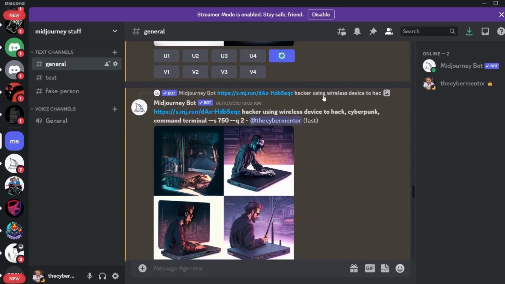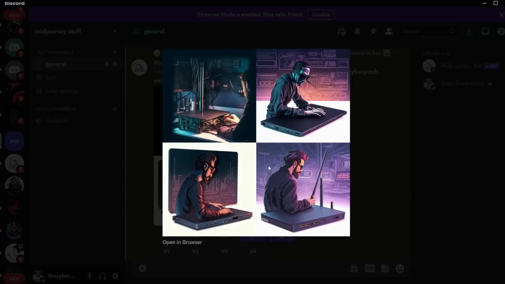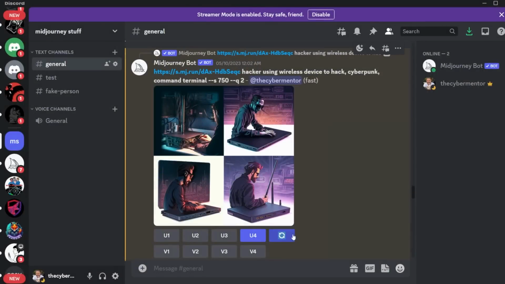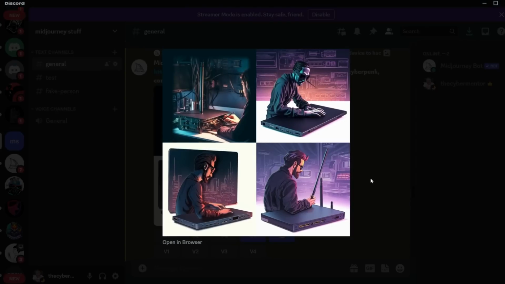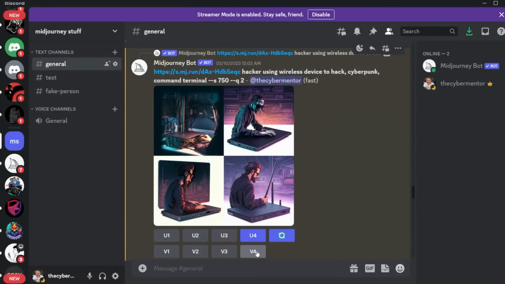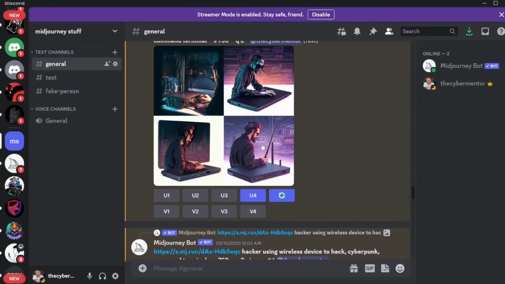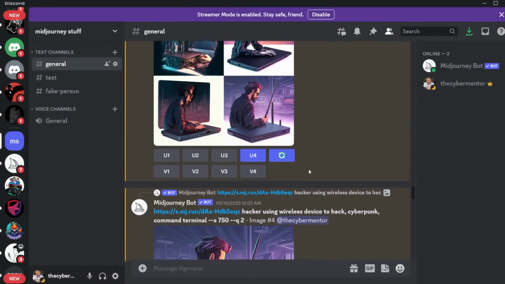So I started saying, hey, I want this maybe to be more cyberpunk. I want to have a command terminal. And we started getting some decent ones. Like this one down here is not too bad. And you could come in here and re-roll, which you could see that I did, and it'll generate more images. You can also pull down images. Like if I say U4, I'm collecting this image in a higher quality. I could do variants of the images here. So if I want a variant of this, I can also just click that and roll.